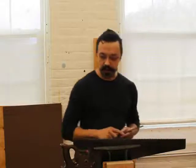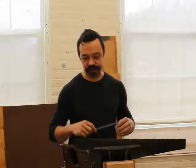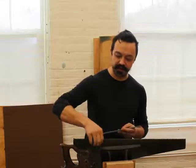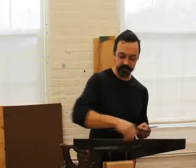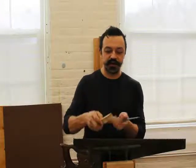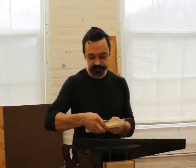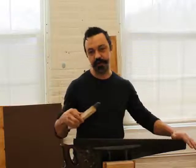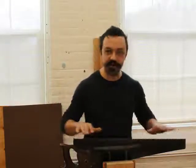To maintain your file perpendicular, you can eyeball it if you feel good enough to do that, or you can buy a little jig that the file sits in — it holds on to either side of the saw and keeps the file perpendicular and square. If you don't want to buy something like that, you can just use a block of wood with a square edge, rest your file on it, and use it against one side of the saw to maintain a square edge. I'm going to get started on that and we'll be back when I've got flats on every one of these teeth, and then we'll go through the next steps.